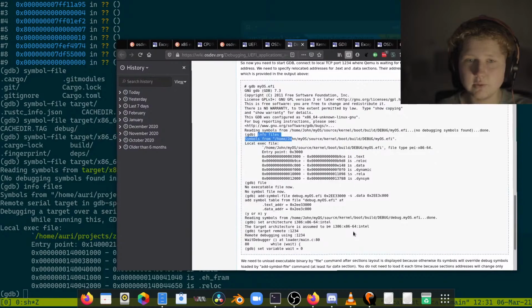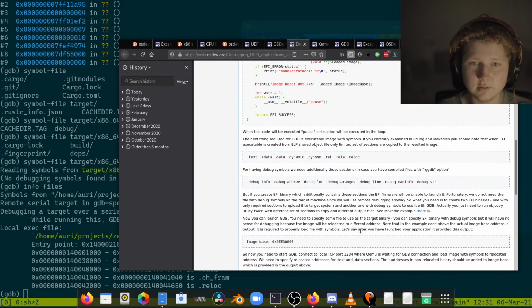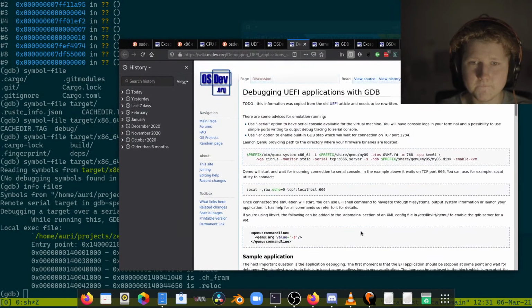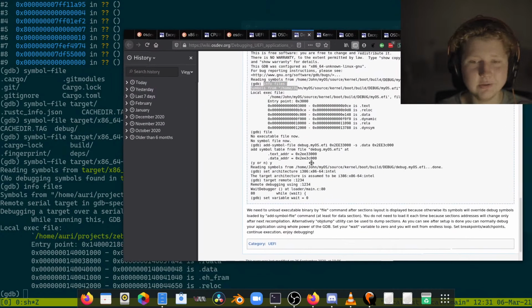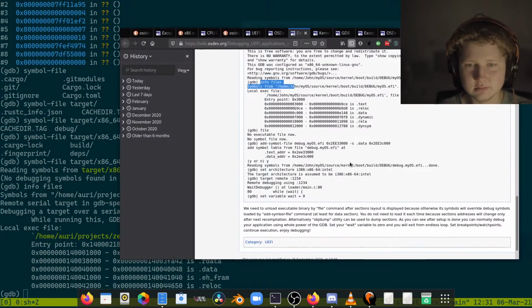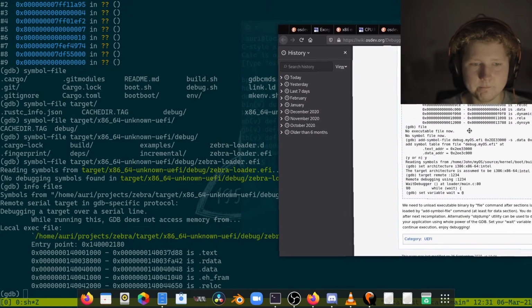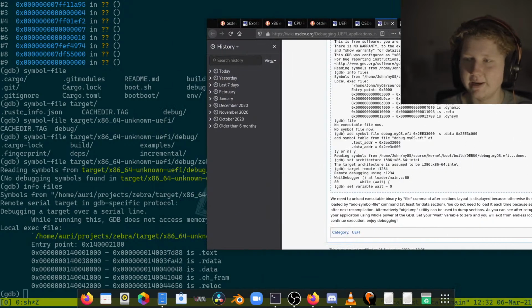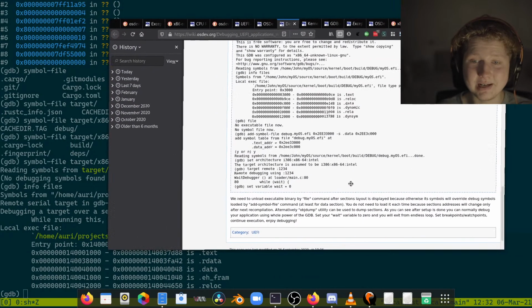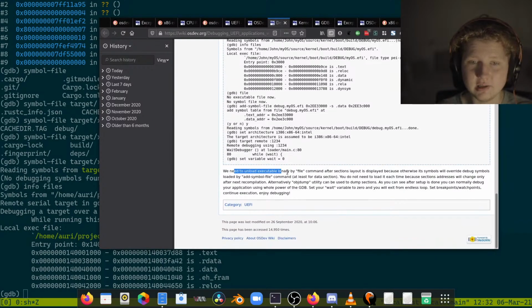But how do I build the thing? How do I build it? So it has text, right? Wonderful. And it says in the right spot. Now, what we need is to figure out how to do it. We need to unload executable file after sections layout is displayed, because otherwise its symbols will override debug symbols loaded by add symbol file command.